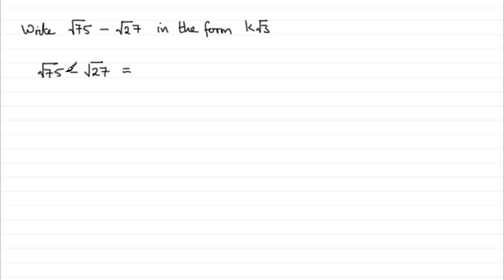Well, we need to break these two values down to something with a root 3 in. And this gives us a clue because we should already be familiar with this rule that if you've got the product of two values, a times b, that this is exactly the same as the square root of a multiplied by the square root of b. So this is a typical rule that we need to use on simplifying surds.